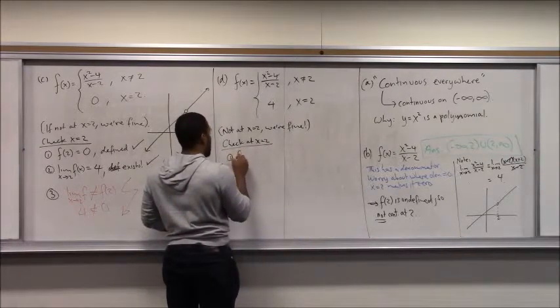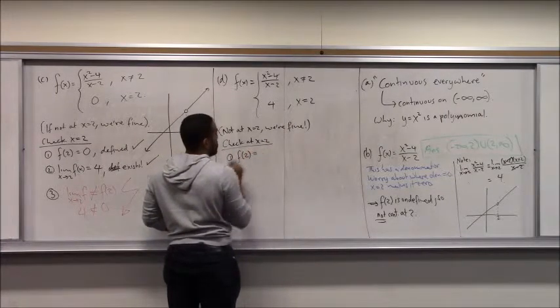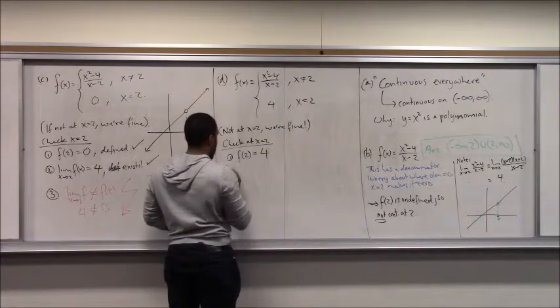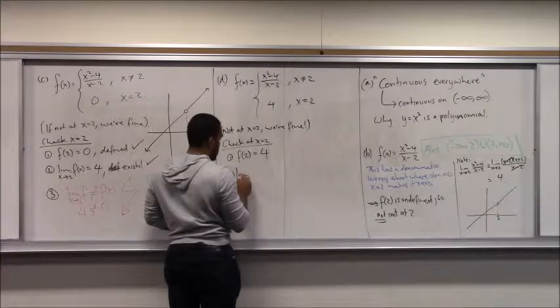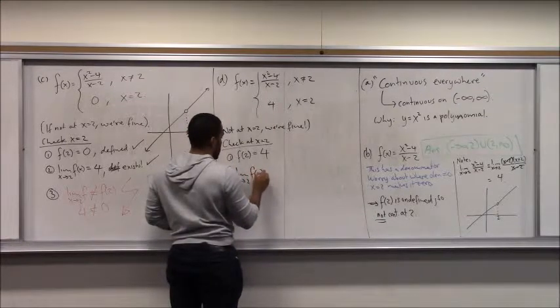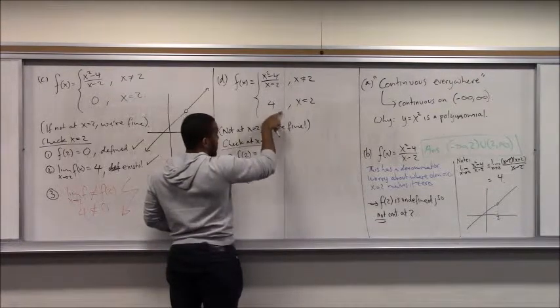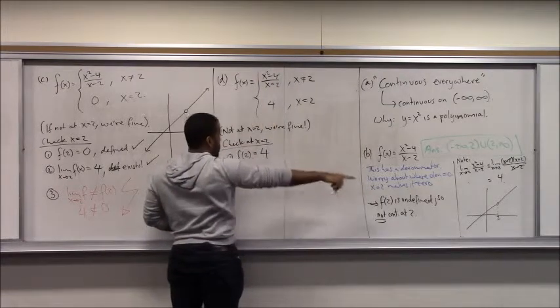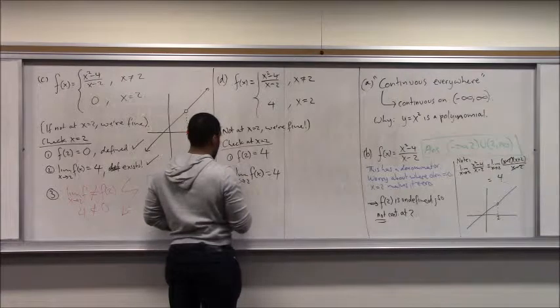Then I'm going to do 1. Is the function defined at 2? The answer is yes. When x equals 2, it gives me the value 4. 2. Does the limit exist at 2? The answer is yes. Not at 2, I'd be looking here. I would say the limit as x approaches 2 of that, did the work over there, that's 4. 3.